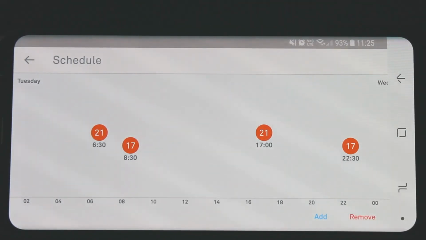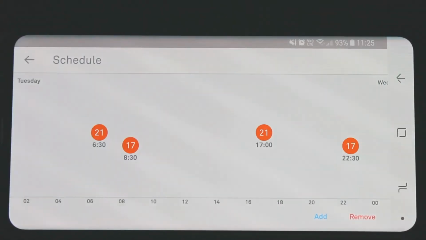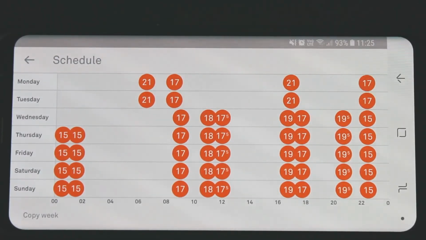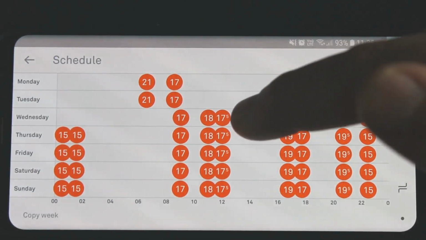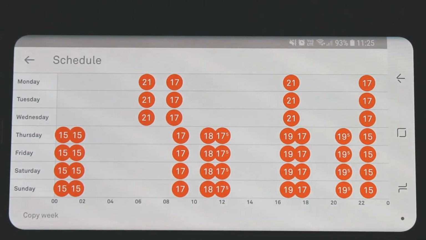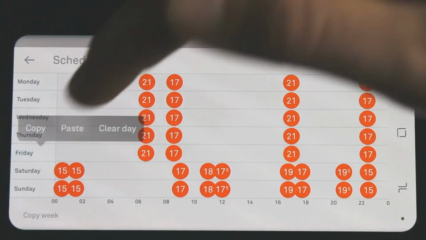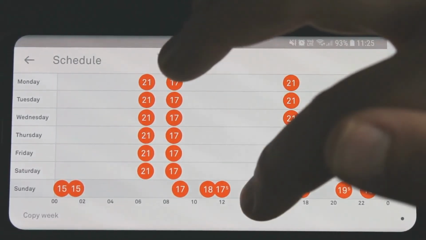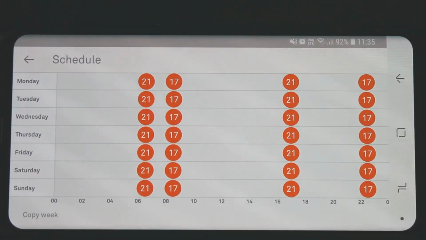So if you hold anywhere on this screen now, hold down, and then tap copy. If you go back, as you can see, the rest of the week, it's all over the shop. So you can go in, rather than have to do all that again on each day, you can just paste, hold in there, paste, hold your finger on it, paste. Saturday if you wanted the same, and Sunday if you wanted the same. Chances are you're going to want it slightly different on the weekend, but you can do the same then for Saturday and Sunday. There we go, job's a good one.